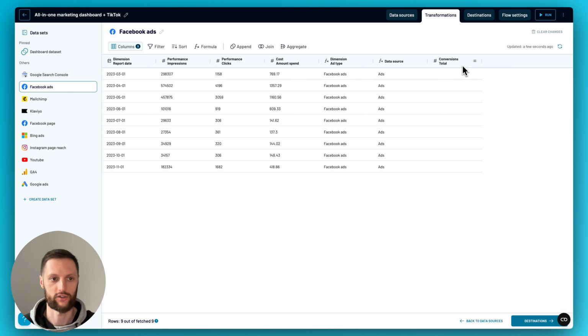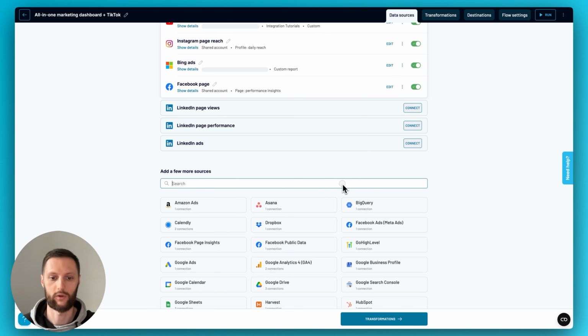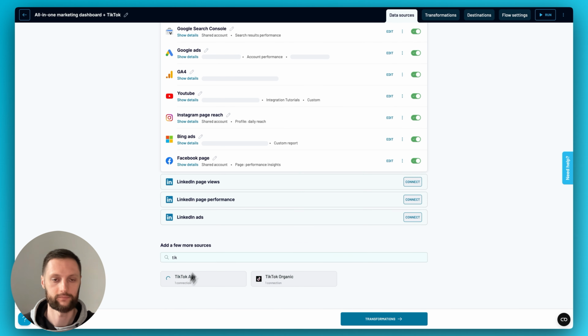Conversions was not originally here. This is something we can also add if you want, but looking at the Facebook ads, I understand that I need the dimension report date, I need impressions, clicks, amount spent, and then a couple of columns that we add with the help of a formula-based feature. So knowing this, let's go back to our data sources, and then we will re-add TikTok ads.